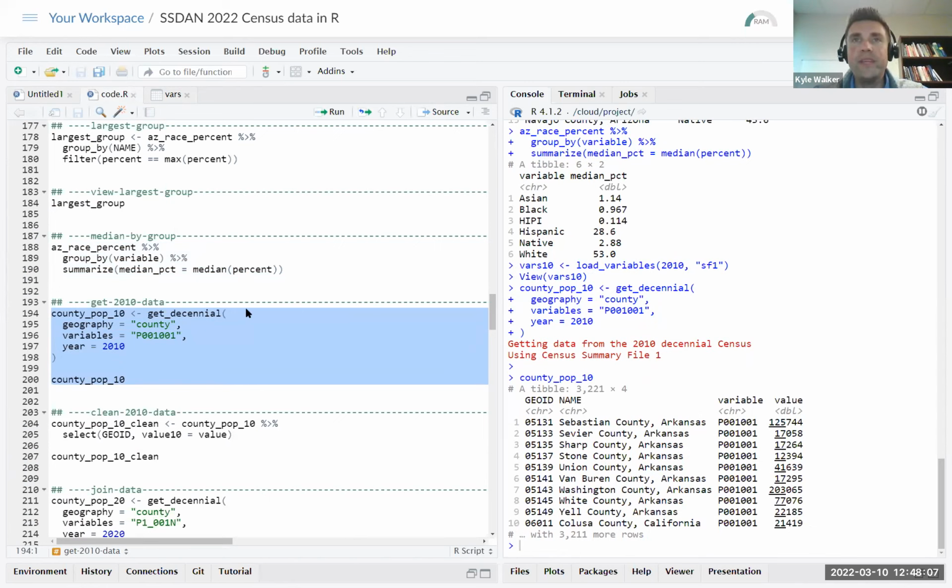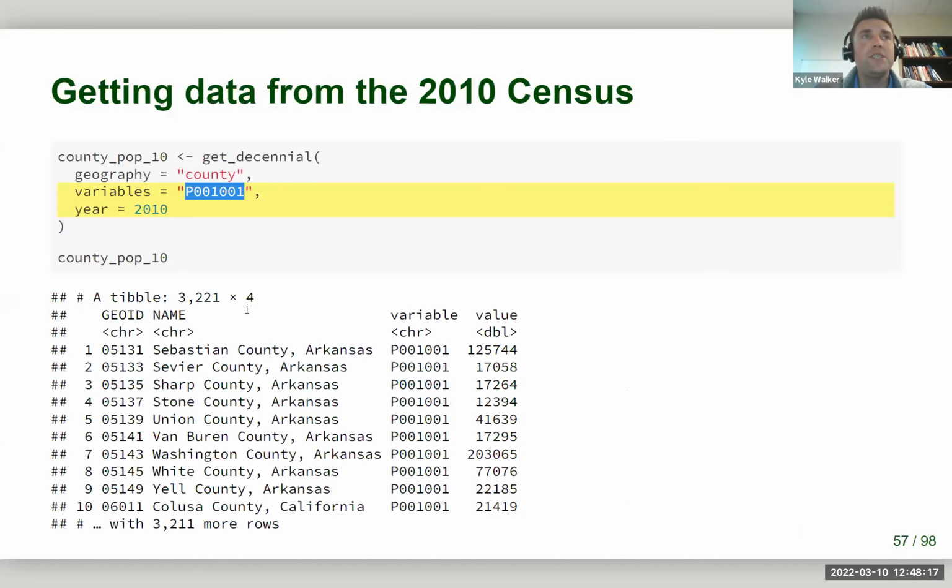What I want to do is ultimately compare 2020 population to 2010 population. And I need to follow a couple steps to do that. You'll notice here that my 2010 data are returned in the exact same structure as the 2020 data. And so what I'm going to need to do is two things. First, I need to identify a way to combine data from 2010 with data from 2020. I'm going to use the GeoID column for that.